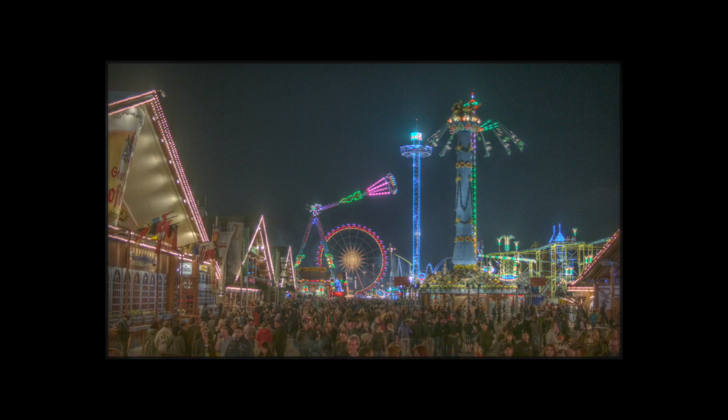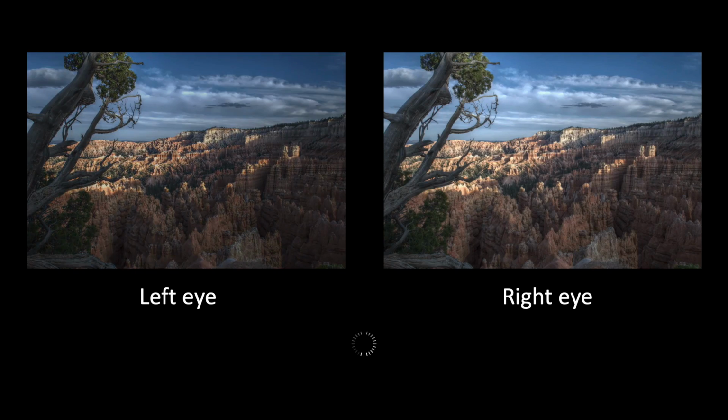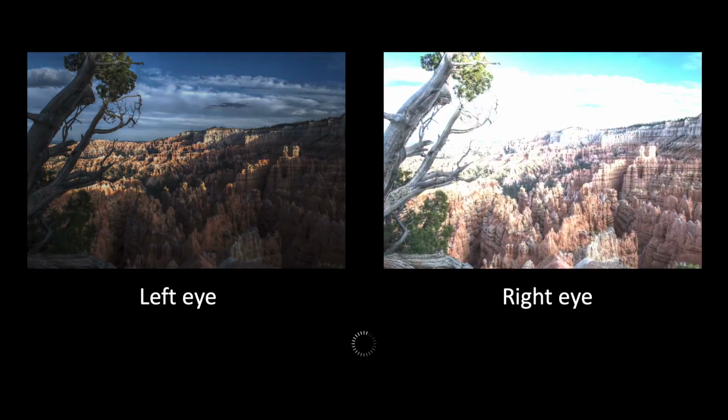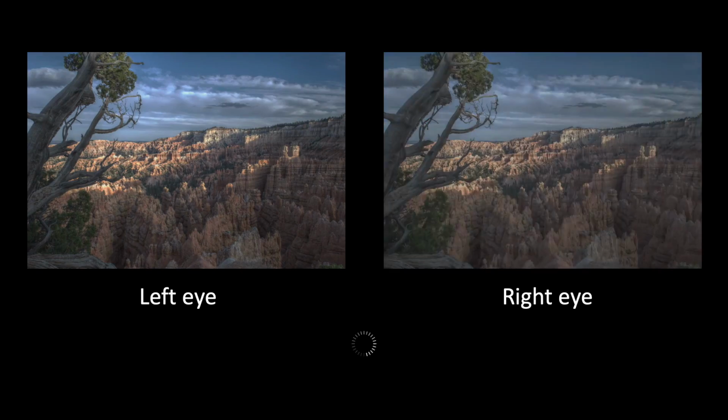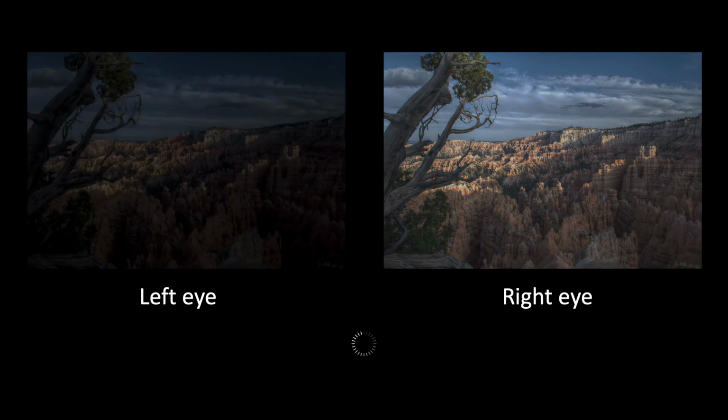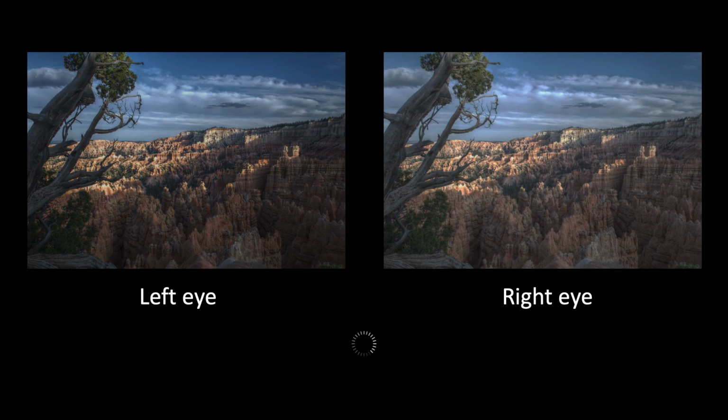But when doing so, care must be taken as too strong an enhancement can lead to uncomfortable levels of rivalry between the eyes. Previous approaches to binocular tone mapping created two maximally different images by adjusting tone mapping parameters in a costly optimization process. This can take from seconds to minutes to complete.